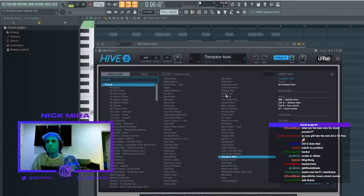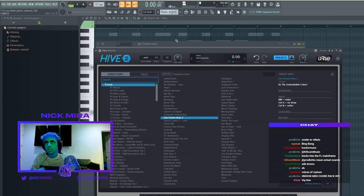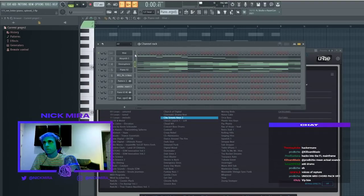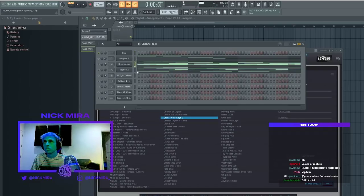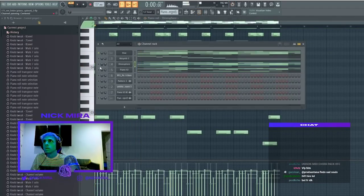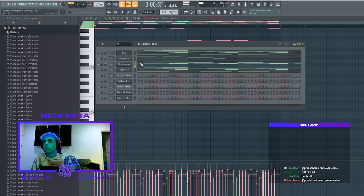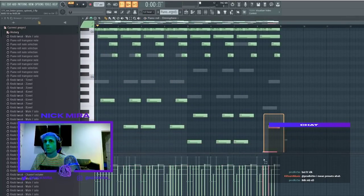Come on, give me a good bell. I need a good bell. Or no, it's not really a bell, it's like a key. Why is it built like that? Oh, is it because I'm doing this?